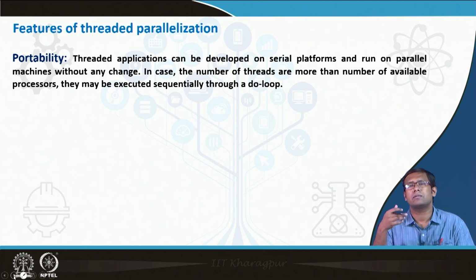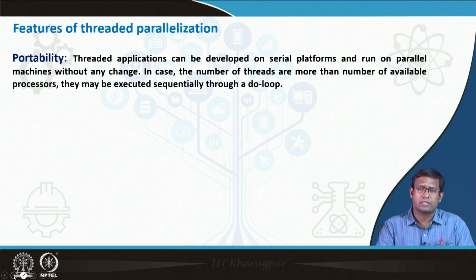Parallelize in the sense that the way you want to get the number of concurrent instructions for that particular instance of the program. And once you run it on a CPU which has fewer processors, a group of threads goes to each CPU, and this group of threads runs as a do loop in the CPU, but all the CPUs execute their groups in parallel. So there is some parallelism in between them.